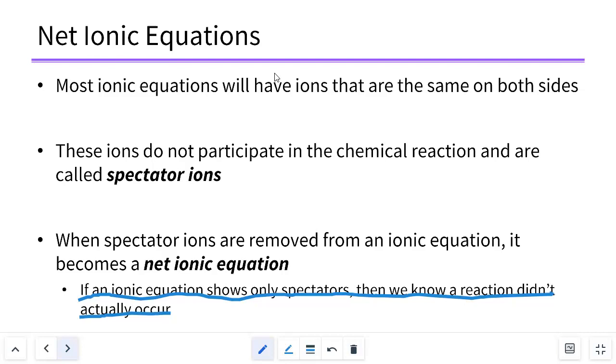It is through ionic and net ionic equations that we ultimately can decide and prove that a chemical reaction is taking place in the first place. Just as an example, I can take salt water and combine it with sugar water and nothing is going to happen, right? Put the two together, no precipitation is going to occur, no chemical reaction is going to occur. I now just have a solution that is both salty and sugary instead of the two individually.